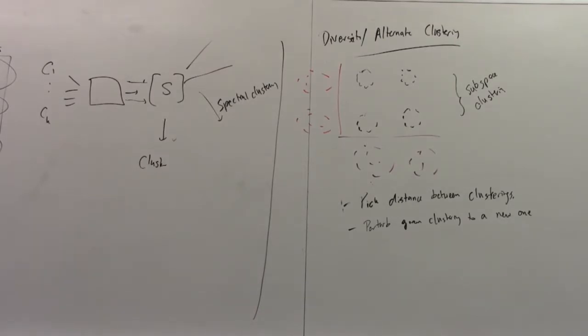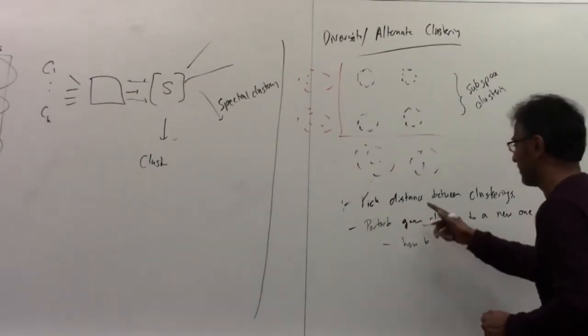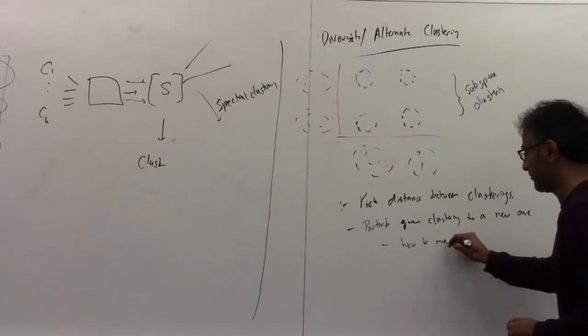I don't know if you have any suggestion on what else we could try to do? So to make a principled decision about how to decide where to go. So one way is to just jump very far, right? Is to be okay with going very far away. But then that amounts to just doing a random restart. So the more you're willing to jump away from your current clustering, the less you're actually using the original clustering, which is fine. But in other words, what I want to point out is that you have to figure out how to move. So this was how to compare. This was how to move. We had to figure out how to move.